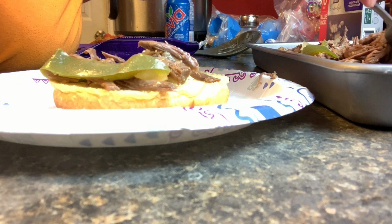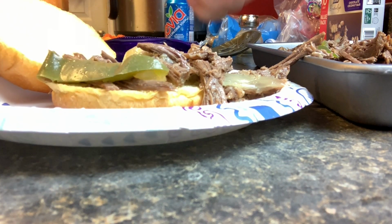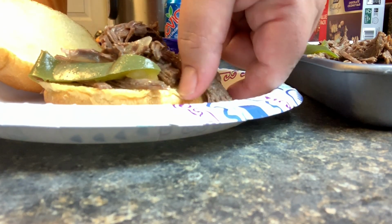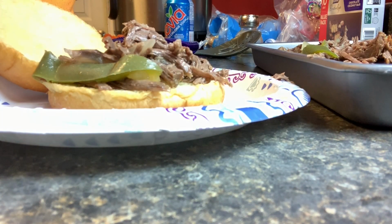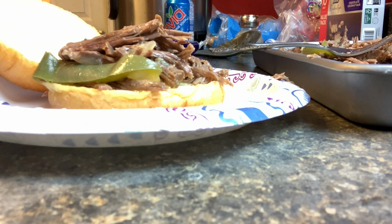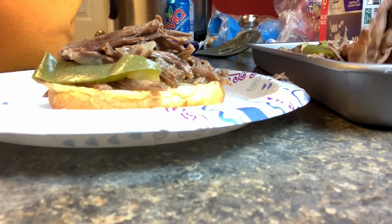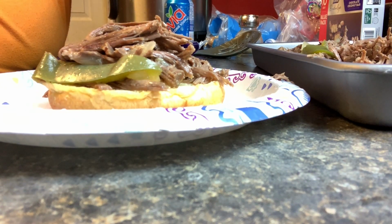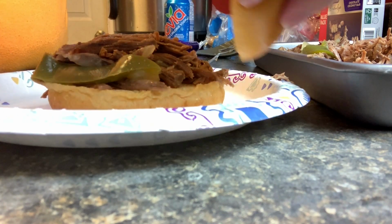Now they say that real Philly cheesesteak sandwiches don't actually have green peppers on it, but I've always had them that way, so I just want to keep having them that way. I think they're better. So normally you wouldn't even use these circle buns, but that's all I have. So I'm using that. And, oops, I forgot the cheese.